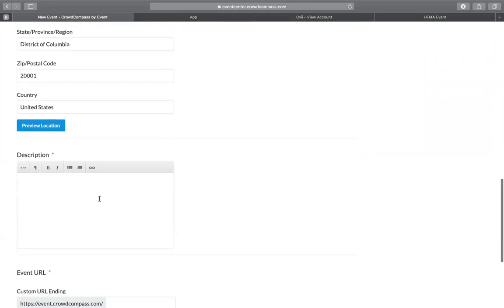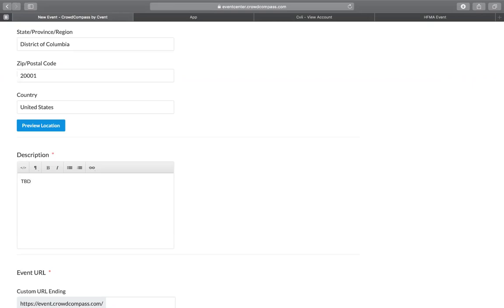As we keep scrolling, we'll also be asked to enter in a description. So a short description of what our attendees will find at our event. It does not need to match your Cvent event registration description, but you can also copy and paste. You can also update this later. So if you want, you can always add just a placeholder for TBD information.